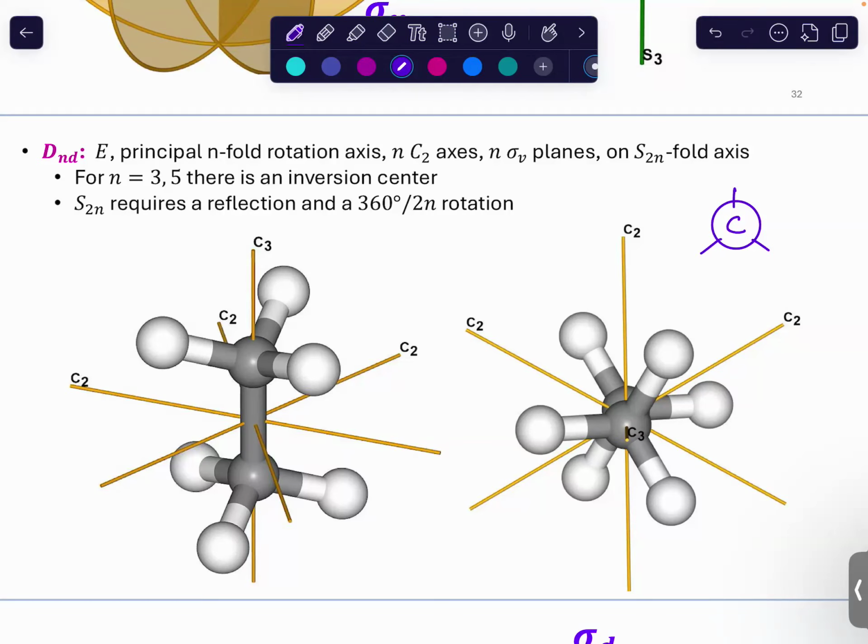There's another one. There's another. Yeah, they don't seem to quite cut. They have to be in a location where they're going to flip it in a way that the hydrogens will end up in the same places once you flip it. So again, some of these axes are, I think, the hardest ones to see, and that's why I want to practice these to the point where it's ad nauseum.